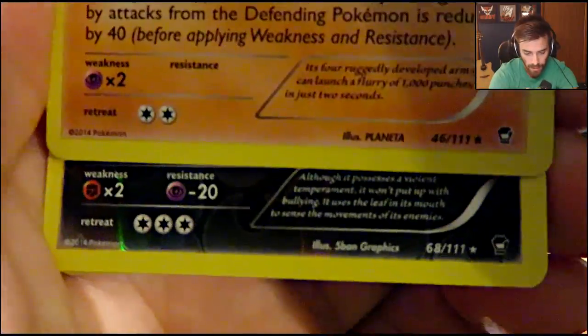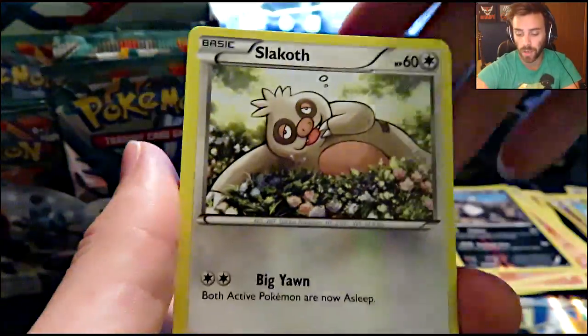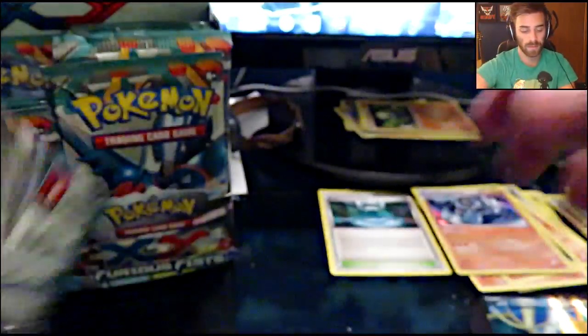Two holo rares in the same pack. Yeah, it's both rares. Wow, I like that a lot. Pangoro's an amazing Pokemon. Look at how dark he is. It's incredible. So they're both going to go over here in our rare pile, and these are going to go in commons, and then we're going to have another pack.